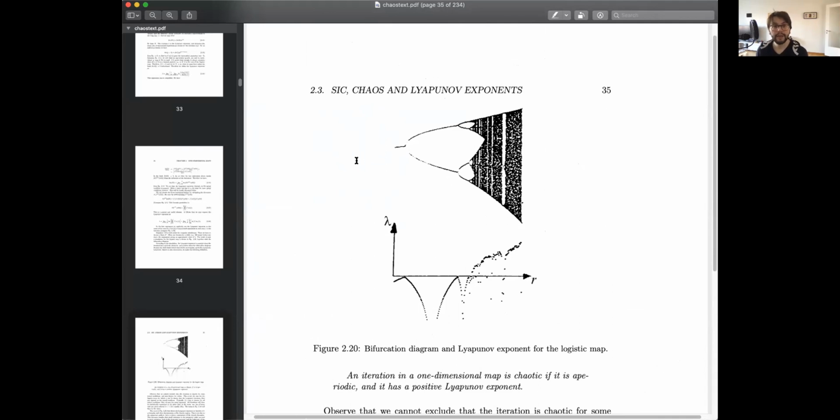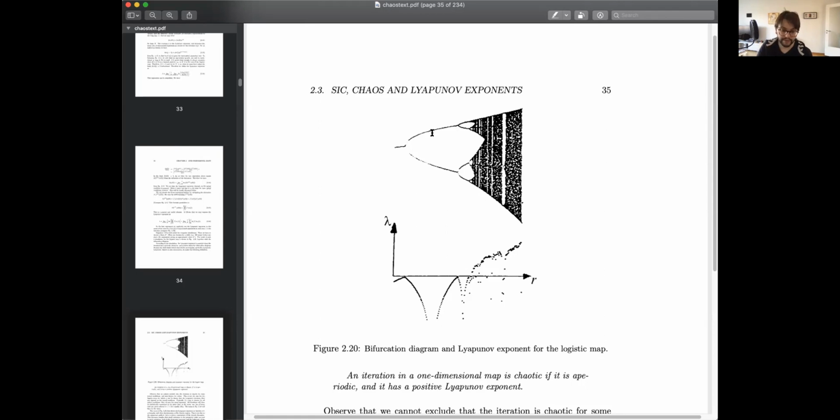So if you take the solution where it was here, that was very stable, approaching one fixed point, and the Lyapunov exponent was very trivially negative. If you go through the bifurcation, then you have this two periodic solution, and it goes up and down in the same two periods.